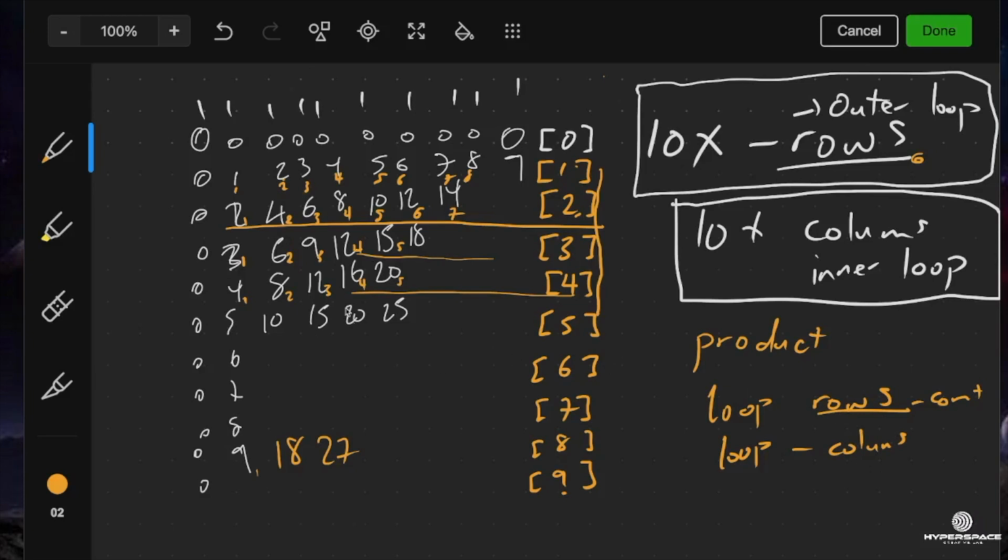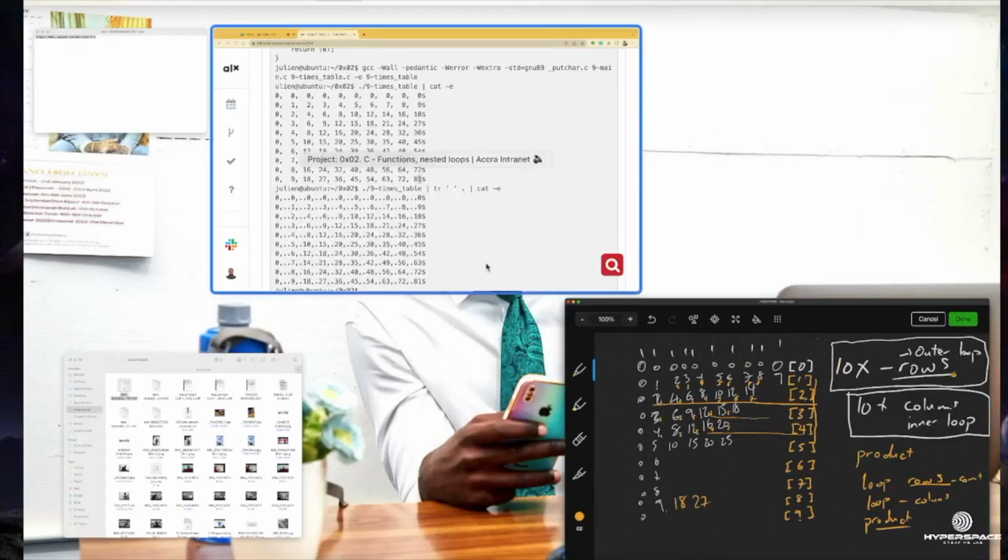Okay. Then finally, you realize that each figure we see here is a product of the iterations and the constant. So we are going to need another variable or any element that is going to take care of the multiplication, which is a product. You get it? So having come this far, we probably have solved like 70% of the question. Now we have the logic. So how can we go and implement it in code? Let's go try it out.